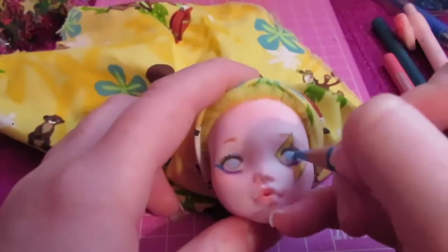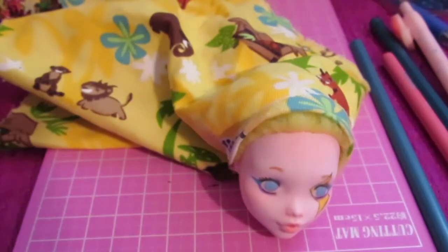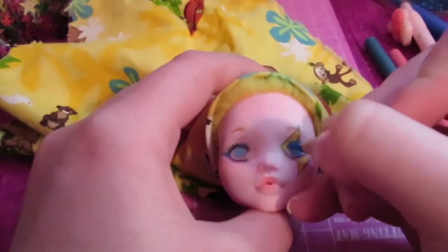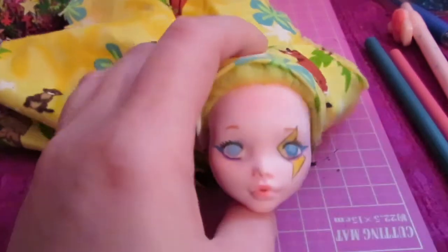Now we're pretty much on our last layer. I'm going to be going over the base color of her eyes again, and this is the time that I will be using darker blues to add depth and dimension to her eyes. When I'm adding depth to her irises, I basically just go around the rim of her eye. I don't cover all of the base layer, it's just basically to add more weight to her eye.